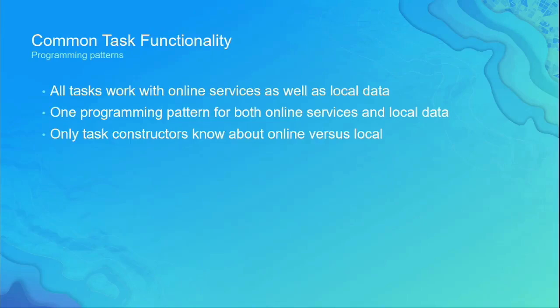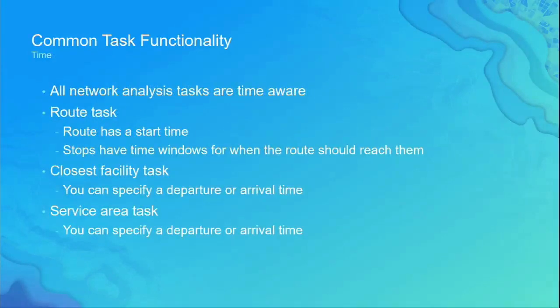So there's really not much of a difference between programming for an online service versus programming for local mobile map package data. And you've seen that in Frank's demo, where he has his nice C# app, and he's been able to seamlessly switch over and say, oh, instead of solving against the online service, I want to solve against local data, and he just presses a button. There's no other code changes. All it's doing is just creating another task and feeding it off to the logic that he wrote, and it treats it the same regardless of whether it comes from a service or from local data. It's very powerful, it's very useful to know. It makes it very easy to write applications that can talk primarily to a service or fall back to local data or vice versa.